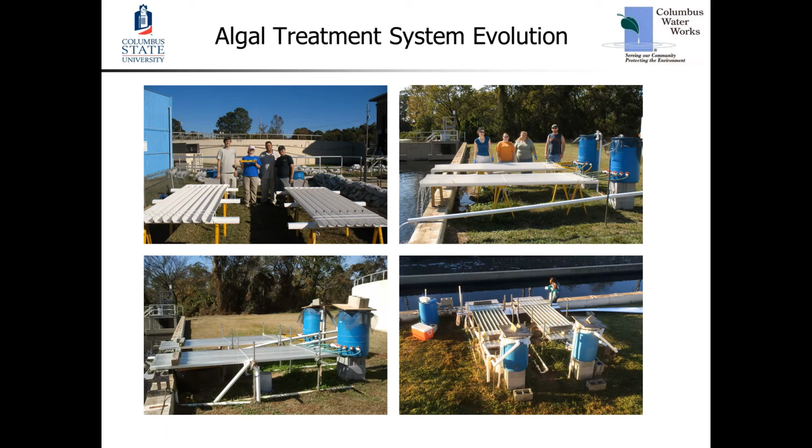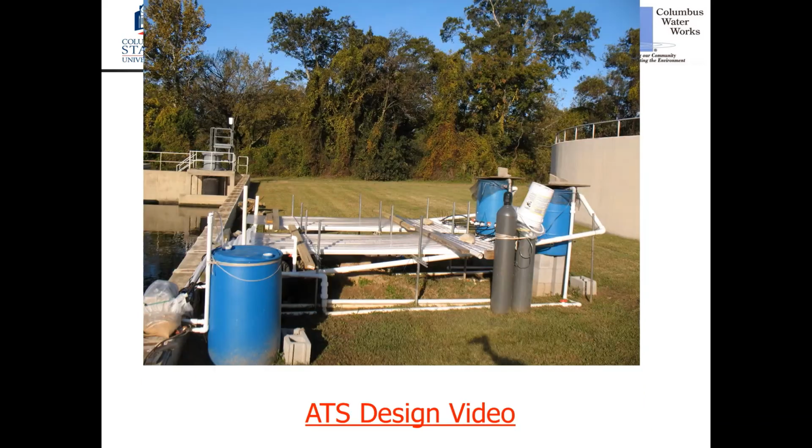During this whole process, we were constantly making changes to our algal treatment system. We wanted to have lots of different replications. So you see each of these troughs is a miniature algal treatment system. Algae would grow as you flow water over it. You can see we had a design where the water flowed and just went right back to the plant. We had some designs like this one where it actually recirculated into a tank, and then that tank recirculated the water. And then our final iteration of the system is shown here, where we have two tanks, and these two systems operate independently of one another, but they're recirculating the water. I'll show that in just a minute, if this works.